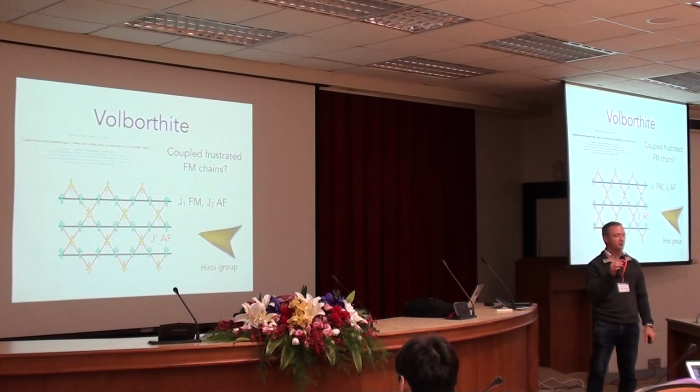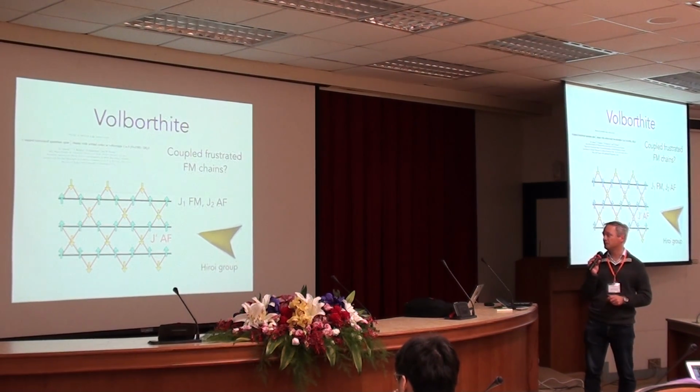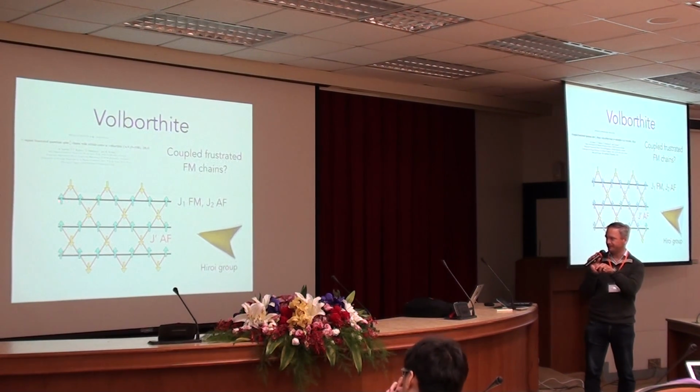There are interesting experimental systems in 2 or higher dimensions that are also frustrated ferromagnets. Here's a nice example I quite like. It's a material called fulborthite. It has a kind of Kagome lattice structure like this, but in fact, there's a theoretical paper which does ab initio calculations and has worked out that actually you should really think about this as frustrated ferromagnetic chains with some antiferromagnetic coupling between spins between the chains.